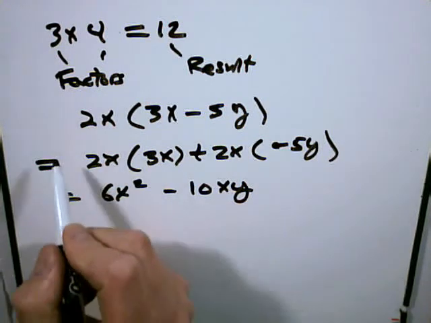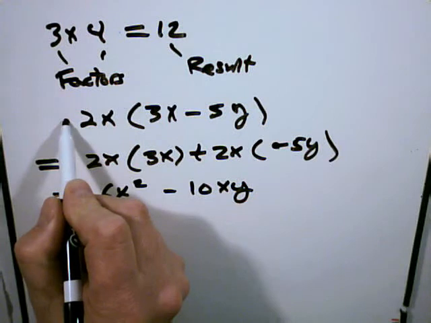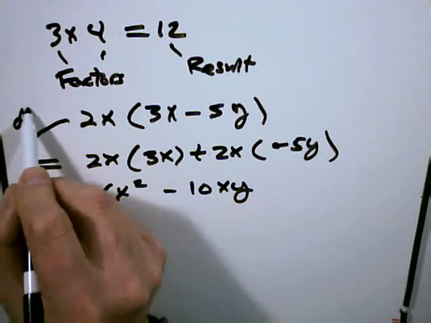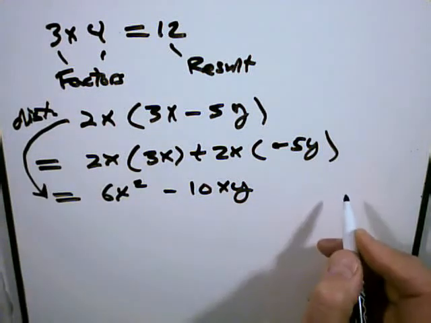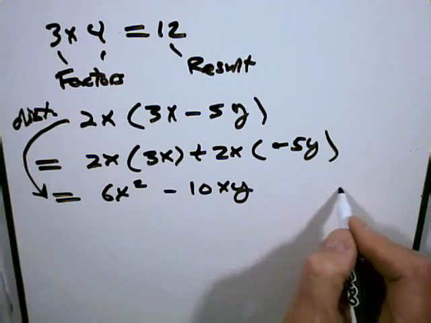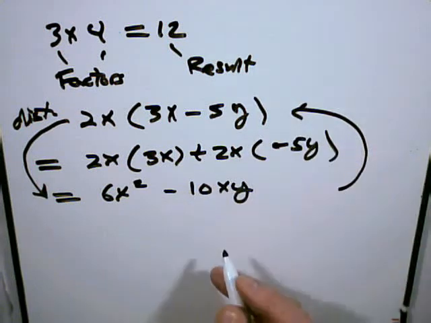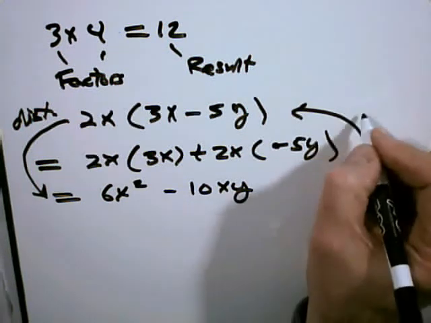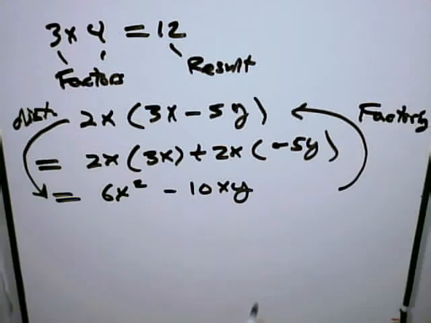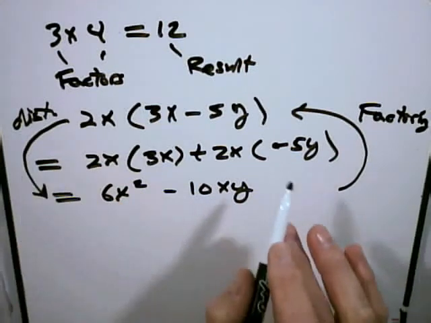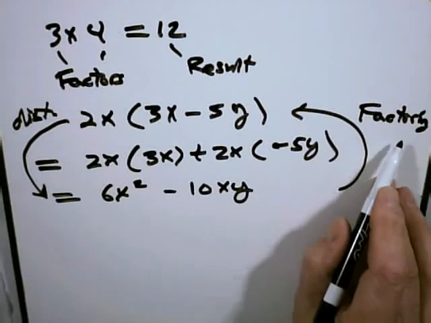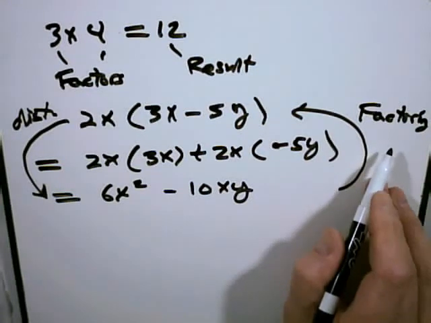Now notice what we did there. We started with this multiplication of two polynomials and got down to this result using the distributive property. Well, in this section, we're going to start with the simplified result, and we want to go back to the polynomials that are multiplied together to get that result. That's called factoring. Sometimes that's called reverse distributive property. It's really not, because the distributive property works both ways. But a lot of times people think of factoring as sort of the reverse distributive property.